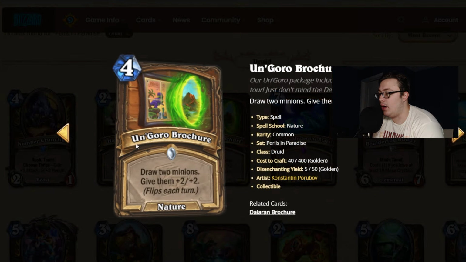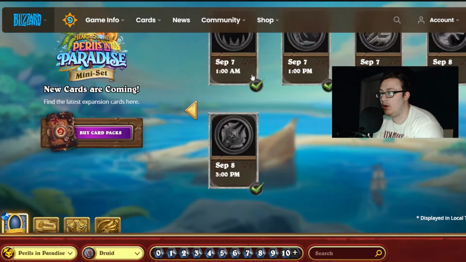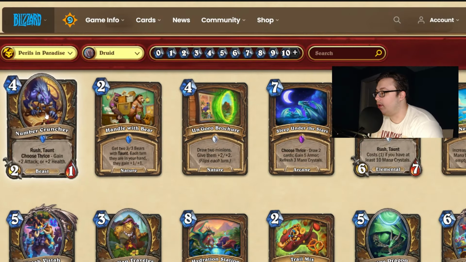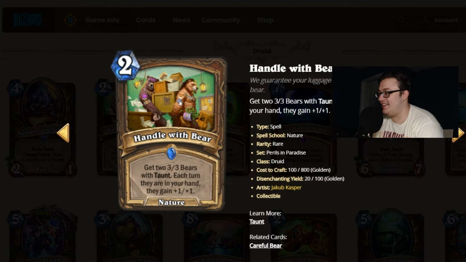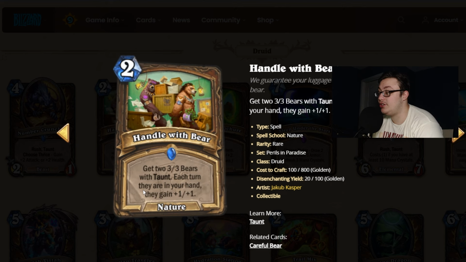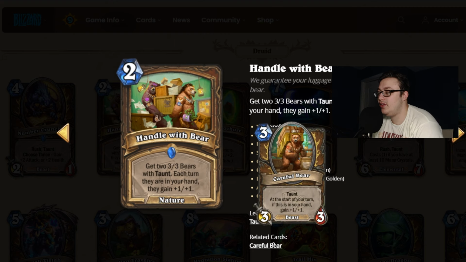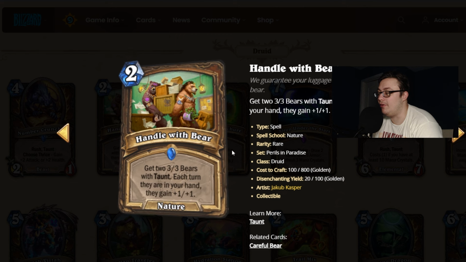We got the Ungoro brochure, which I believe we've already touched on when the mini set was announced and everything. We've got Handle with Bear. I just love that. 2 mana nature spell for Druid. Get 2 3/3 bears with taunt. Each turn they are in your hand, they gain +1/+1. So on turn 3, you can play a 4/4.